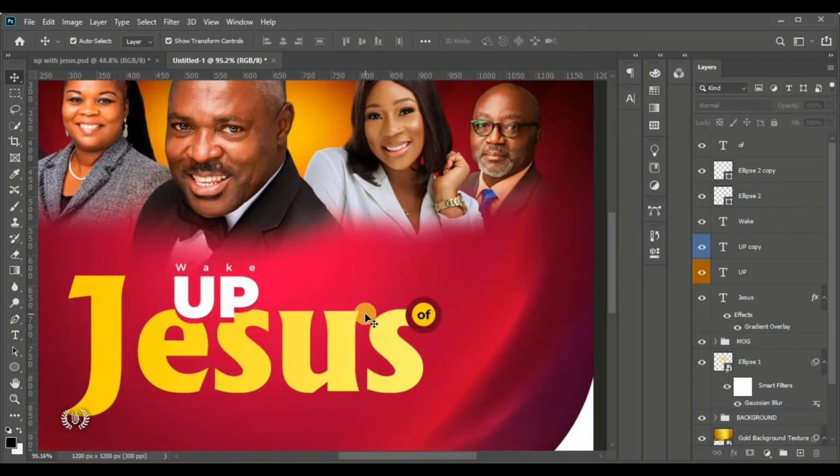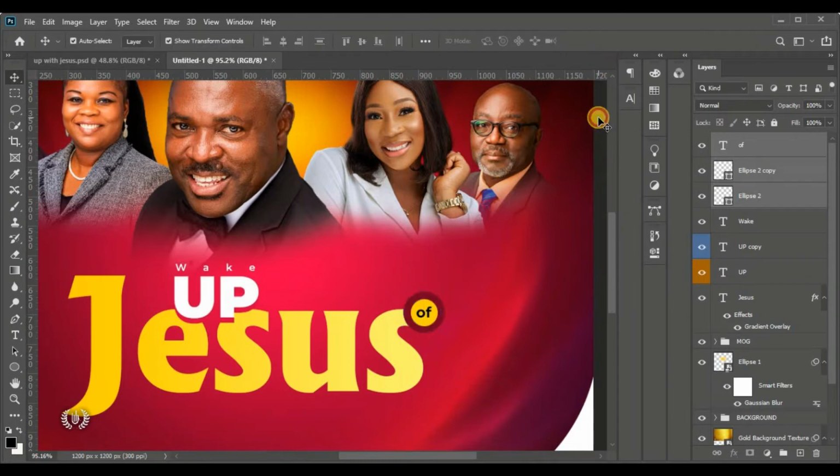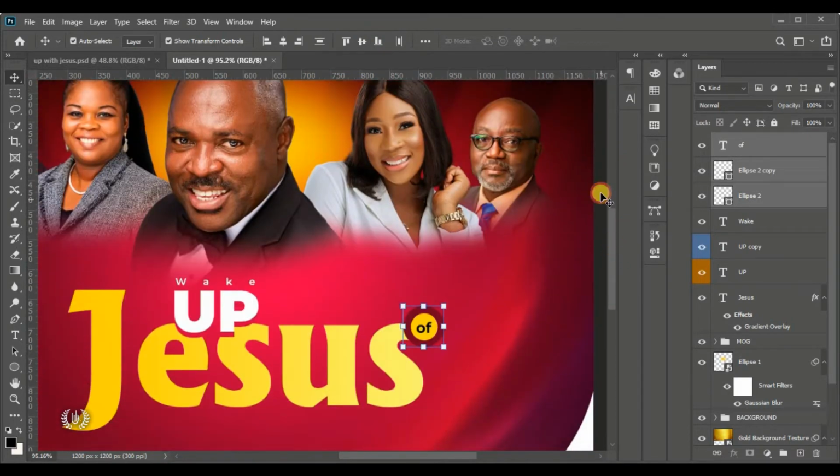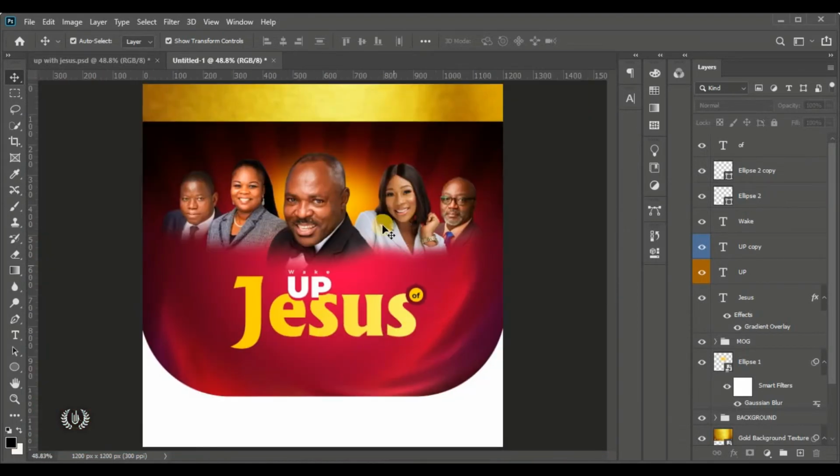So all I'm going to do from here is to enlarge it. I'll take the ellipse together with the "off" like this, and Ctrl+C, and enlarge it a bit more. Something like this isn't bad. All right guys, so this is what we are having on the page. So I'm going to select all of it again and make sure they are all well centered on the ellipse like that. This is kind of cool, and I feel it is okay.